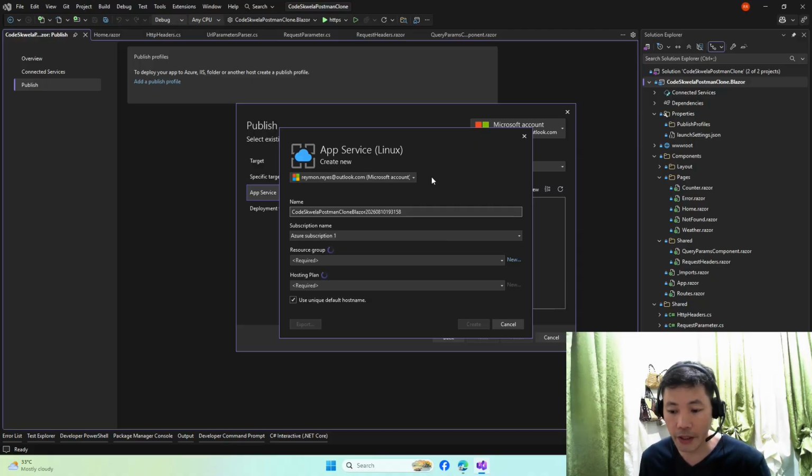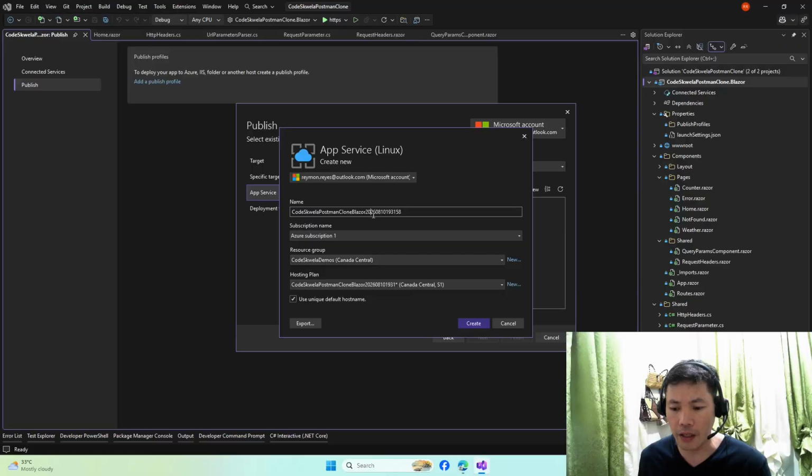And if you are already logged in, it will fill in the different details of your subscription, including subscription name, resource group, and hosting plan. So I'll just leave everything as default, including this name.